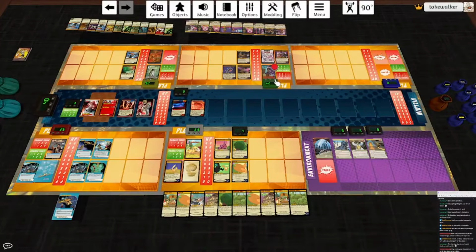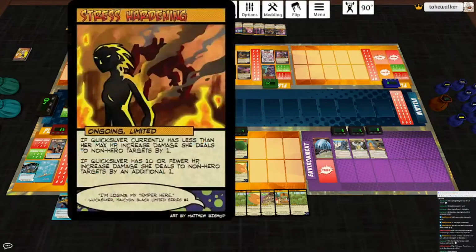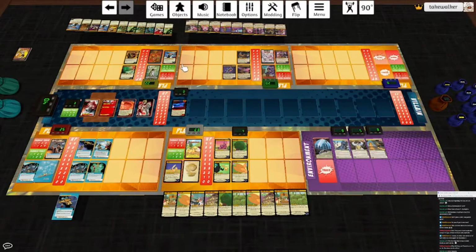So La Commodora takes a pile of damage. That's kind of okay. We're sort of mostly doing good on damage. End of turn, it's the highest for 4. That is Quicksilver. I will destroy Iron Retort and play Stress Hardening. I'm just absolutely refusing to do anything with her. I think when he flips, that will change. And Yarn Griper goes back to 10.